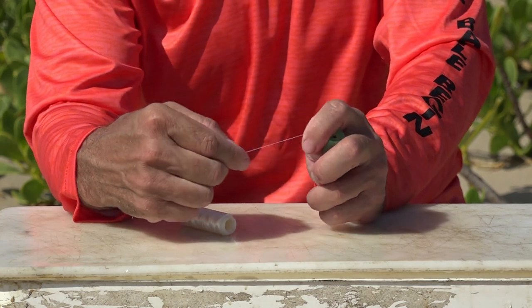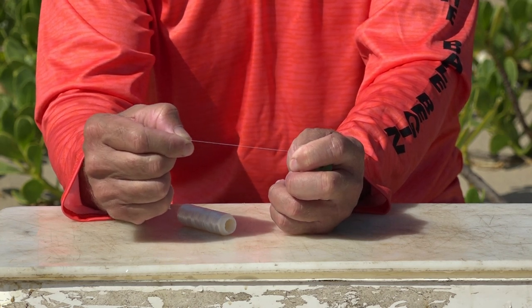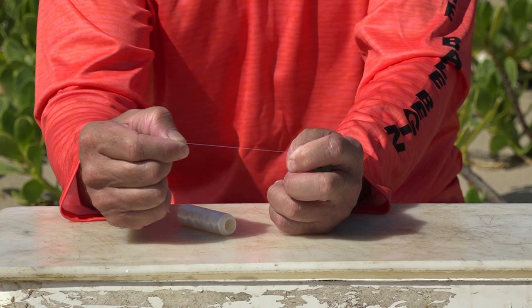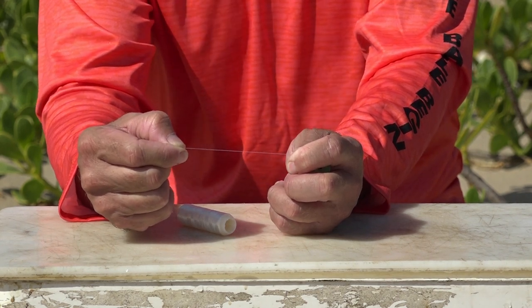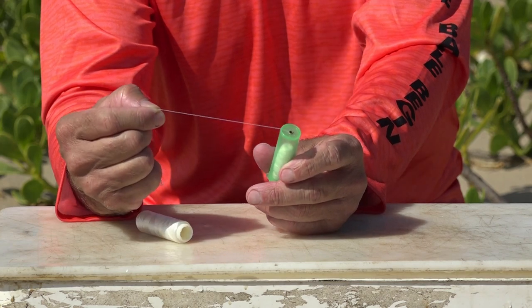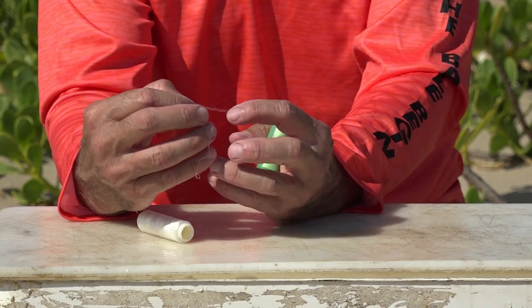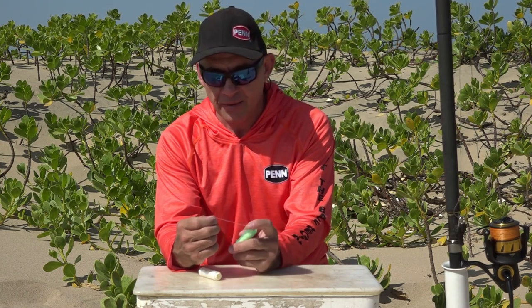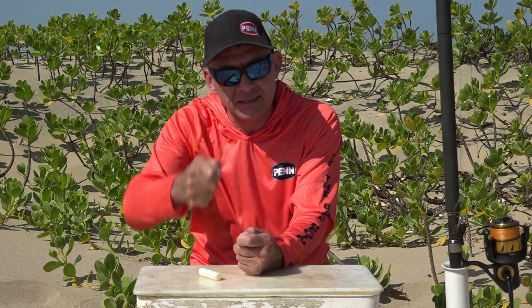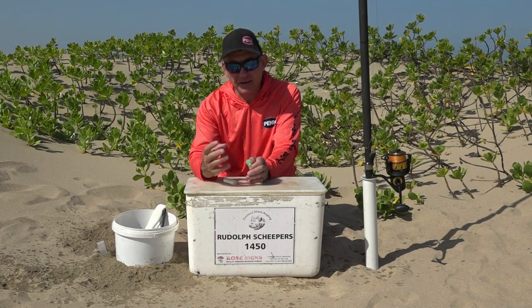So let's start with our ghost cotton — that's what we call it. As you can see, it is a very soft cotton but quite strong as well, and you can get different thicknesses from a very fine one to a very strong and thick one. I like to use a medium one. I normally use this cotton when I really want to tie on a bait nice and firm — if I'm going to build a bait and cast as hard as I can, I like to use this cotton because I can really wind it on nice and tight and compact the bait.